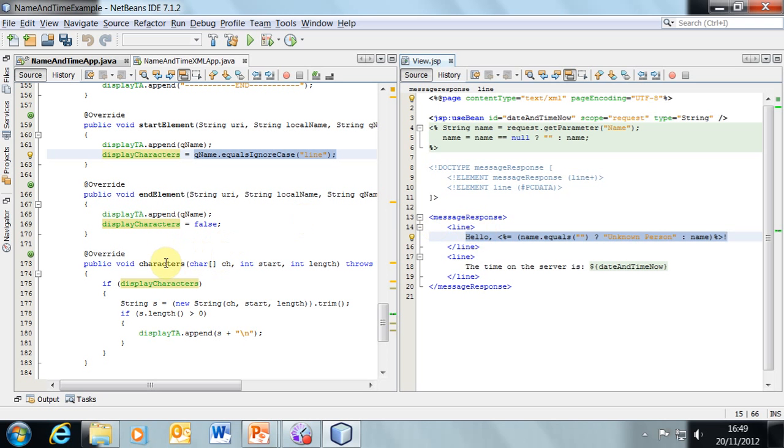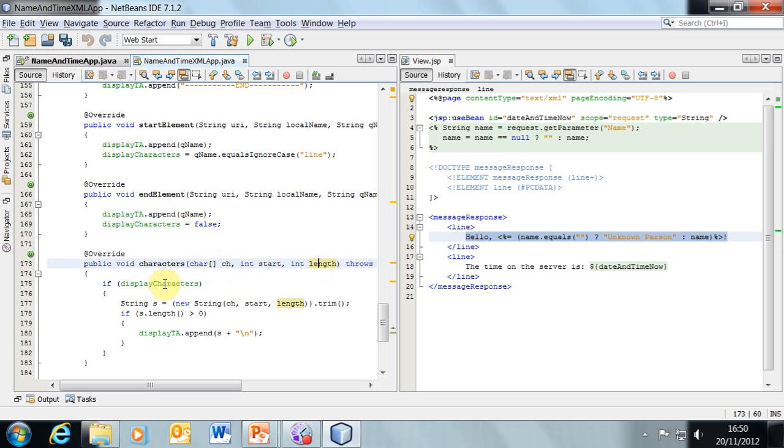When the parser encounters those characters, it will call the characters method, passing those characters as an array of char values, and will tell us the start and length, the index of the start, and the length of the string essentially.